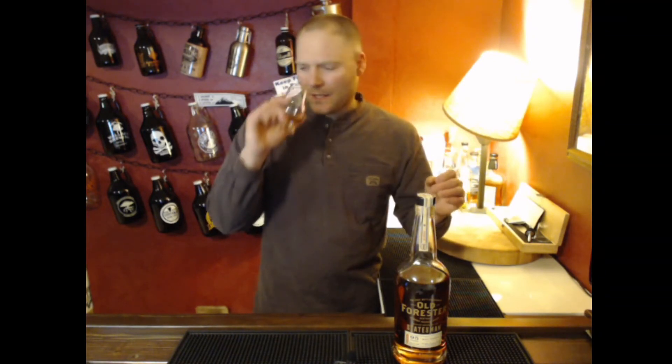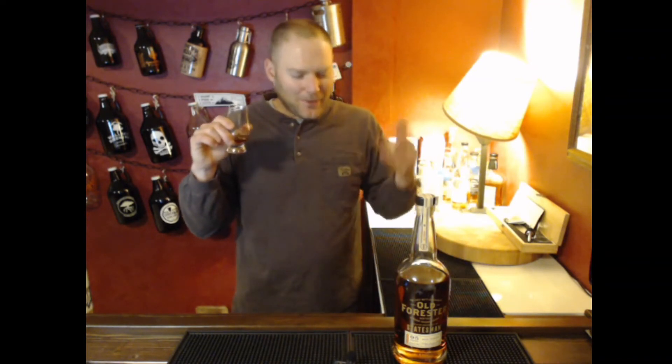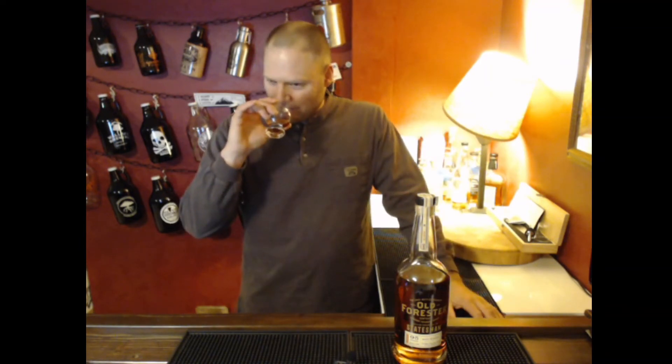A light cherry — I go back and forth on cherry versus apple. It's not like a cherry cough syrup or fake fruit cherry, but a really nice, light Flathead Valley cherry or those orange marbled cherries. Those flavors tend to kind of balance on the edge of light fruits like apricots and apple for me. Sometimes I hem and haw as to which direction I think it goes, because the more I sit and think about it, the more my brain messes with the signal I'm getting. But I'm getting a lot of really sweet, nice notes out of this.